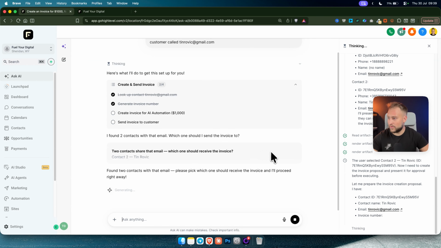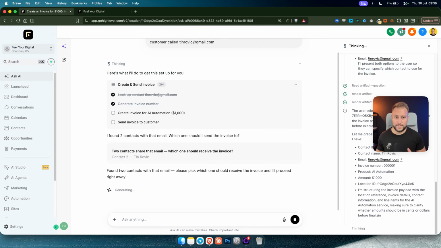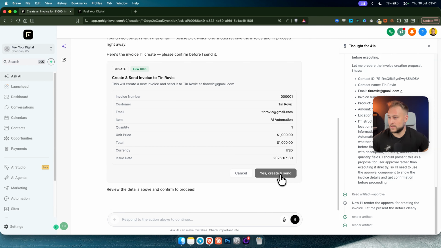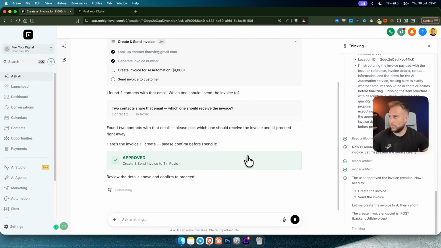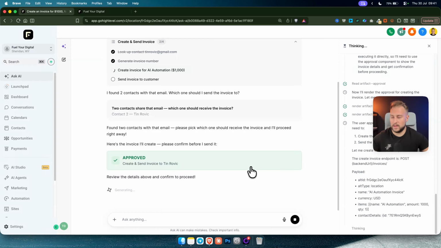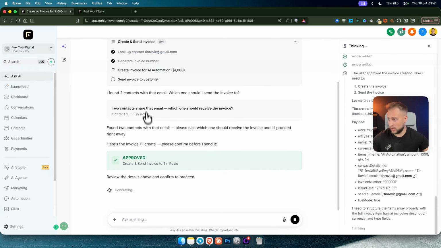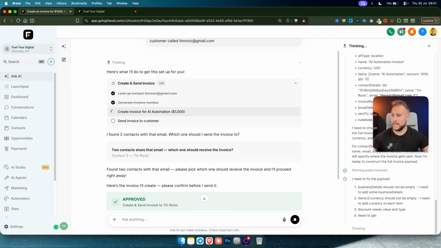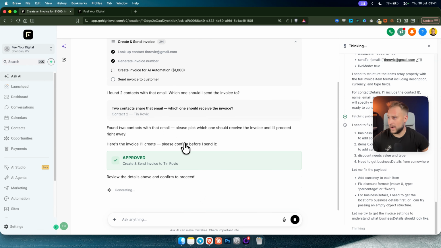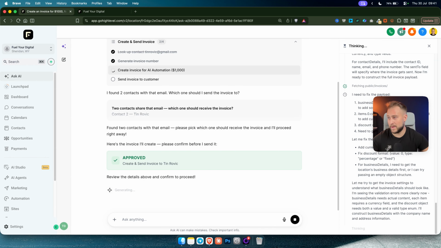As you can see, it's now creating an invoice. So let's wait a little bit and then we'll see what we came up with. Now, as you can see, once it's done, you see here, yes, create and send. So we hit create and send, and I will show you how this looks in the email. That's why I wanted to send this to myself. Right here, as you can see, it's generating. So it's going through these steps, right? Each one by one, and then it will basically give us the finalized automation. Or in this case, the automation is basically creating the invoice.